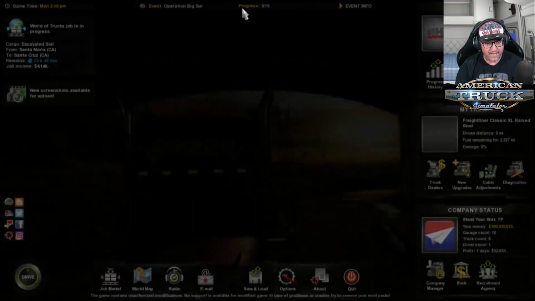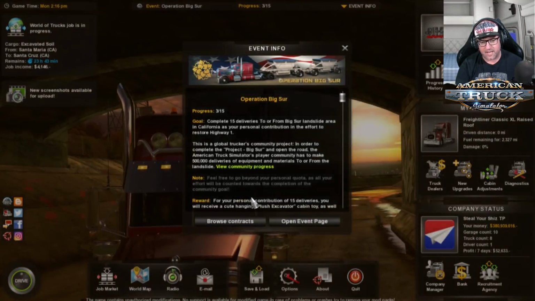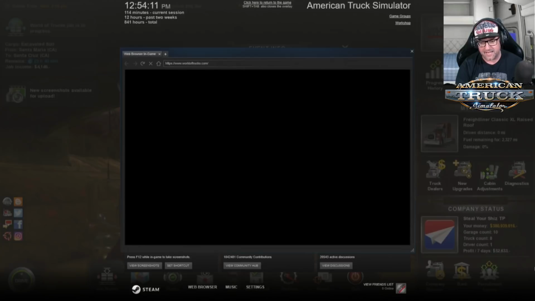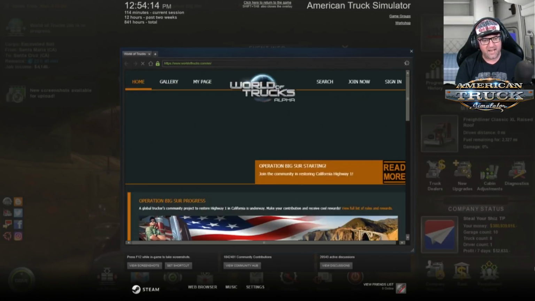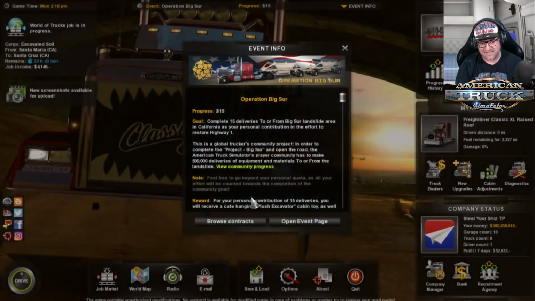While we're here, I want to have a quick look at what the community is actually up to. Let's see the community status and see if we've got there yet. Remember that I record these in advance. But today's one that you're seeing now is up to date. 436,000, we are so close to getting this. It's unreal. That's for the 500,000 deliveries we have to do. That is really, really cool, guys. We're gonna get it, guaranteed. This is awesome.